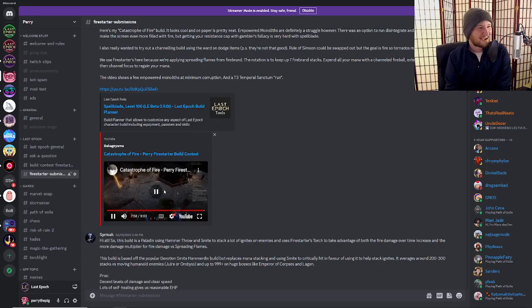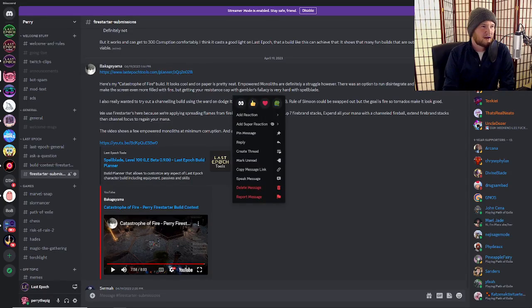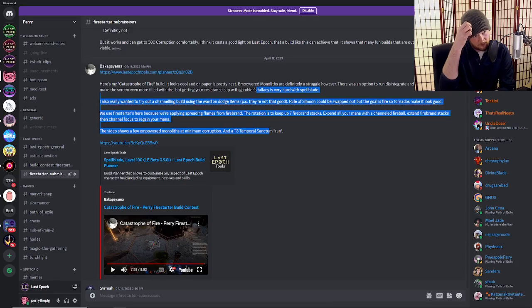So I like the idea of this build. Let's talk about it real quick. But this is a catastrophe of fire build. So they are playing Firebrand to generate spell damage, and Firebrand also generates mana for them, and then they blow through all of their mana by channeling Fireball. And for me, I've never seen channeled Fireball before. I've seen channel Fireball. I used to watch the videos, but channeled Fireball, I haven't really seen it.